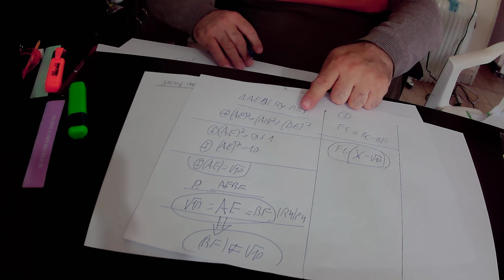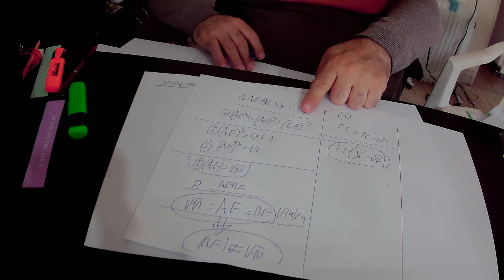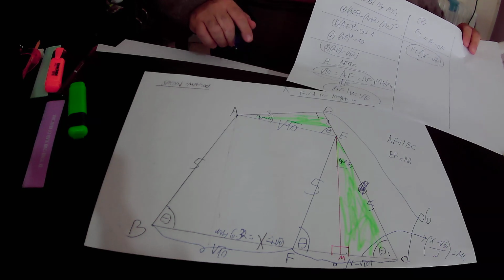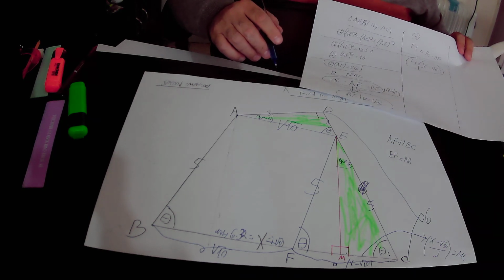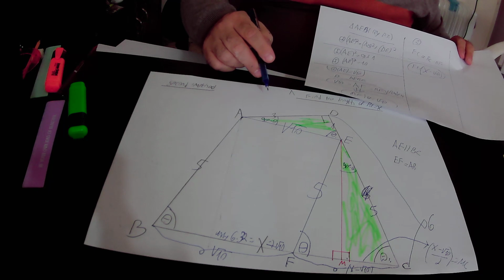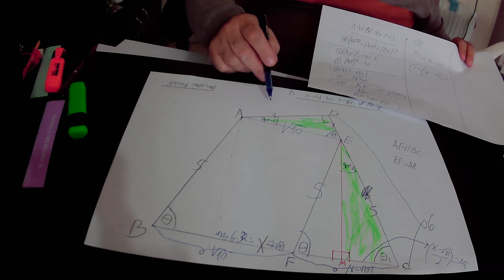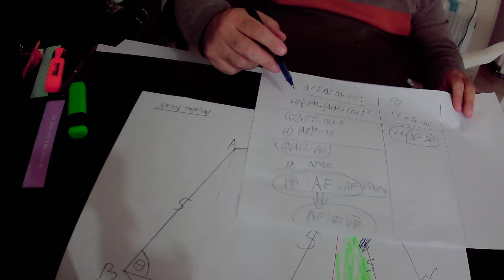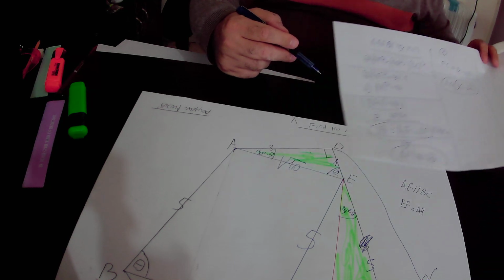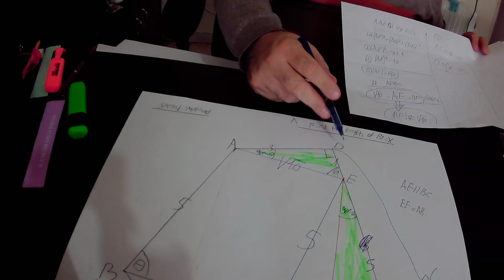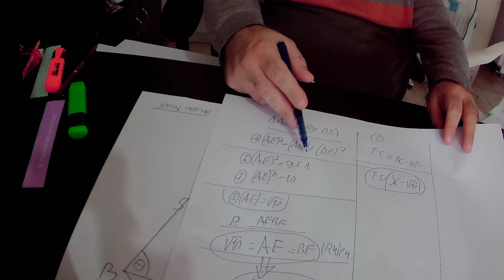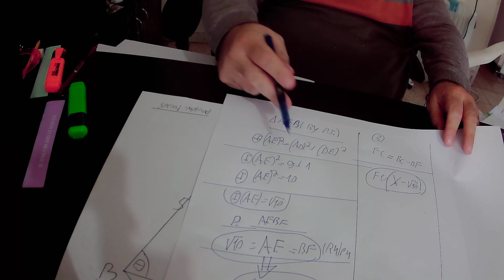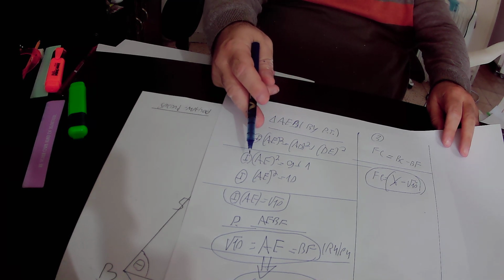according to the Pythagoras theorem, we get that AE square equals AD square plus DE square, okay? So here AE square equals AD square. AD equals 3, so AD square is 3 square, that is 9. Plus DE square. DE equals 1, so DE square is 1 square, that is 1. So in conclusion, AE square equals 9 plus 1, that is 10. AE square equals 10 according to equation number 1.